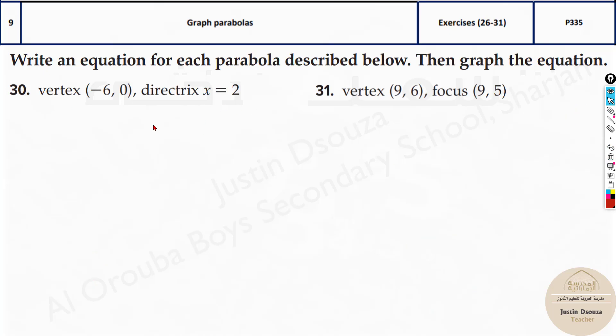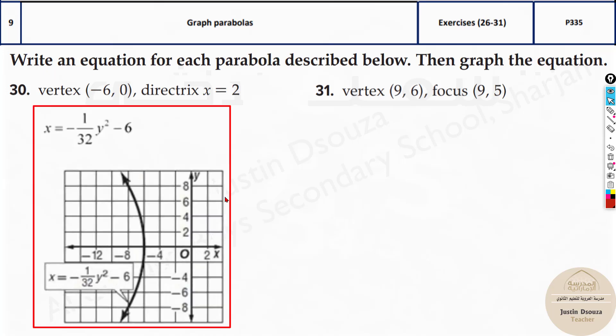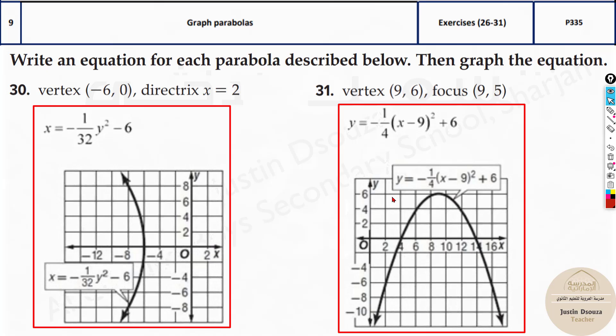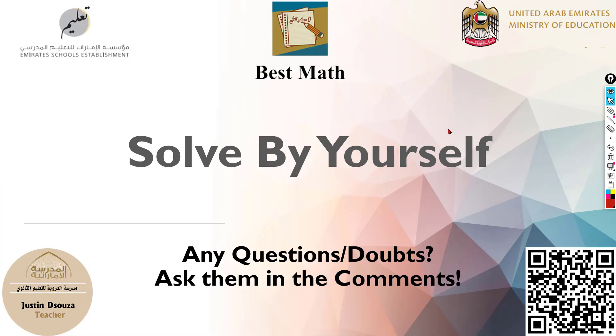Now here when directrix and the vertex is given, we did it a while ago. The first type of problems. Please do the same and then you can easily find it out. So you can find the focus from this and then check it out. Where is the focus? You can easily figure out the graph. So this is how we can easily solve these problems. Please try all of them by yourselves. Try to use the easiest method possible because options will be given and easily get the answers.